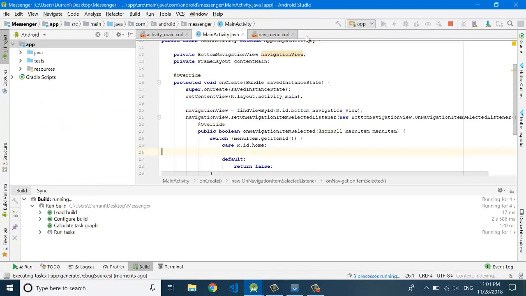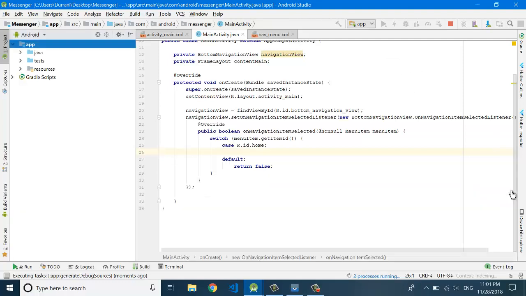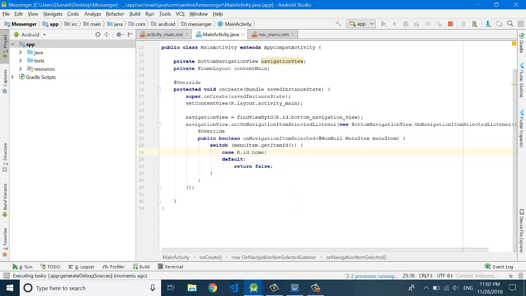Same for the bottom navigation view item, the home fragment. We will also create fragments for the rest of the items, and that is contact fragment, and the camera fragment, and the game fragment and news fragment as well.